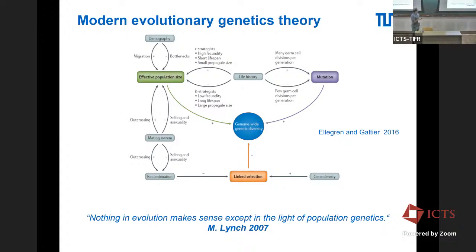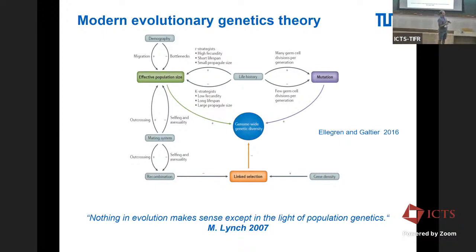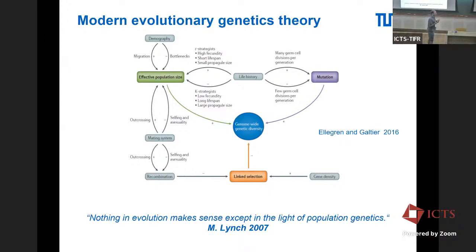What I'd like to do today is say: it's true that we can understand — and what we've done since Monday, and what Claudia did this morning — we try to look at the effect of population size or selection on diversity. Now I would like to do the other way around. If I have genetic diversity because I can sequence individuals, what can I learn from it? I would argue that's a huge part of population genetics — not only models and diffusion, but using sequence data to learn about the past history of a species or population.